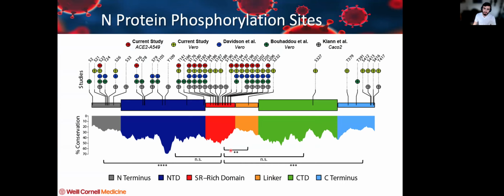Now, comparing the evolutionary conservation of the nucleocapsid protein across multiple coronaviruses from multiple different species, about 82 different viruses, you can see that the SRH domain is as conserved as the NTD and the CTD, which are known to be functional domains, but it's much more conserved than the very adjacent linker domain here, suggesting that it's not only important as a linker, but that particular domain might be important because it's getting phosphorylated.